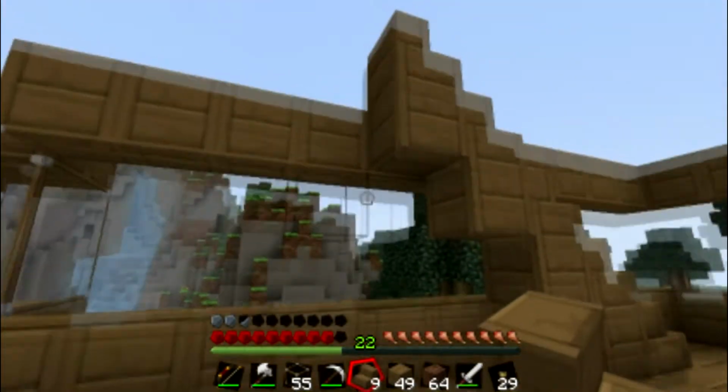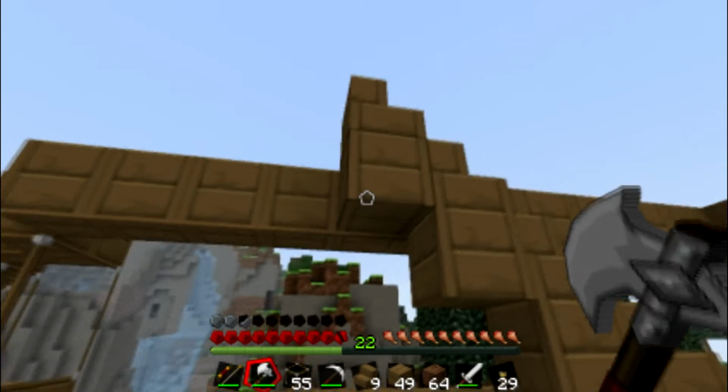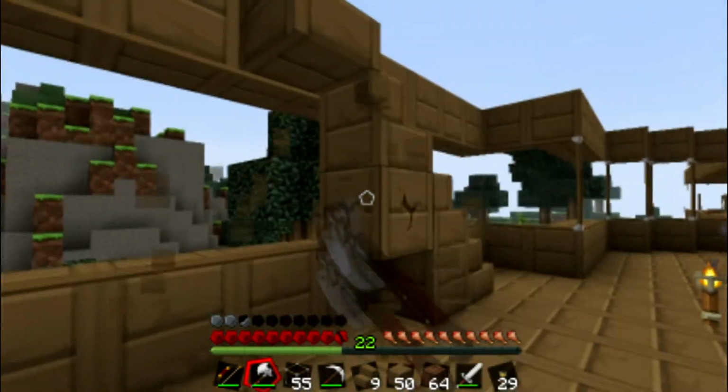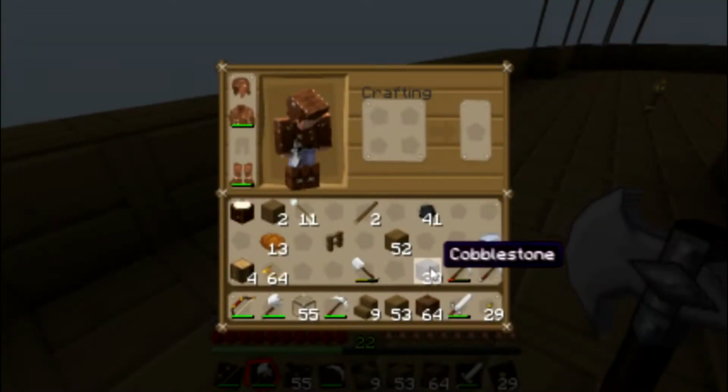Okay. Does that look right? Yeah, sure, whatever. I don't care. Okay, and the floor is going to be made out of wooden planks again. So yeah, let's get rid of this.